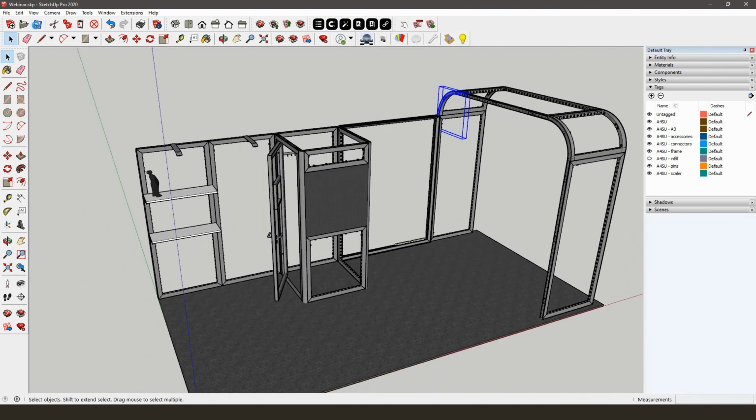Go to Tags and tick Visible of A4SU Infill.